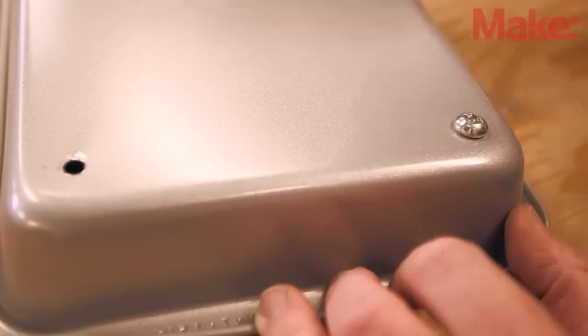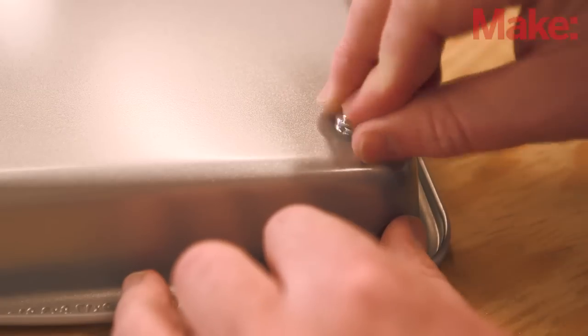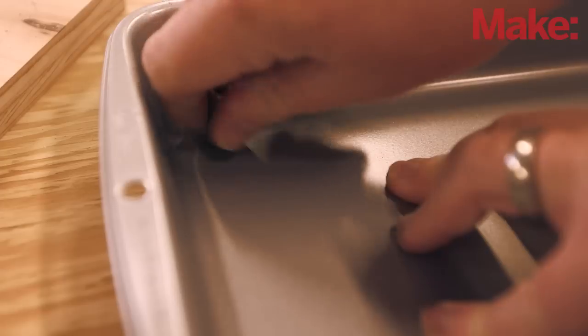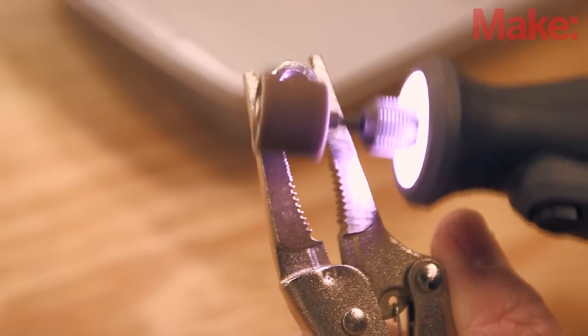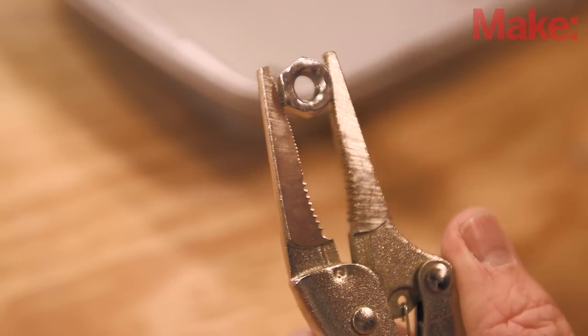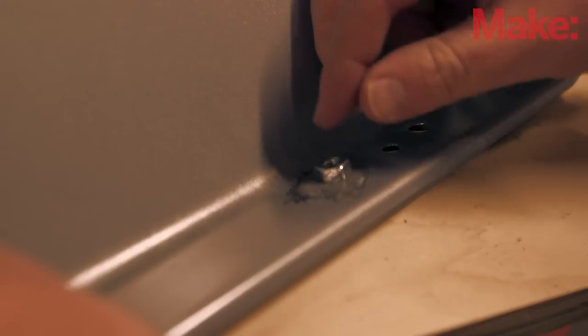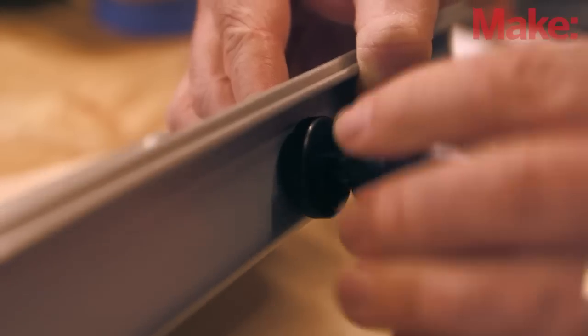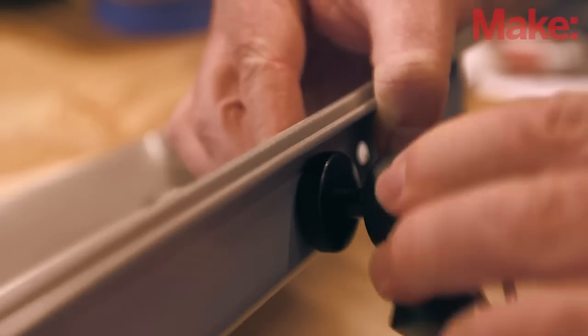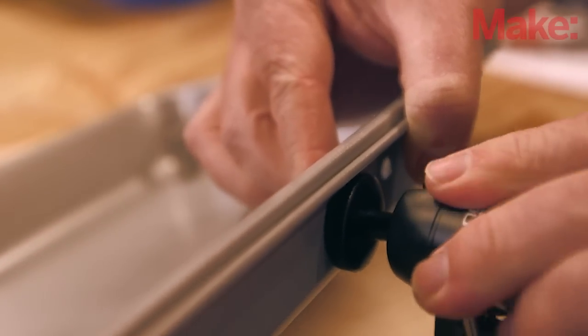Install the four quarter-20 machine screws into the back of the housing and secure them using the coupling nuts. The last part of the housing prep is to use your grinding wheel to rough up the surface of a quarter-20 nut. Mix up the epoxy and apply it to the nut, and then mount it to the inside of the housing. You can secure the nut in place using the ball head while the epoxy cures, though the ball head will likely be permanently bonded to the housing.